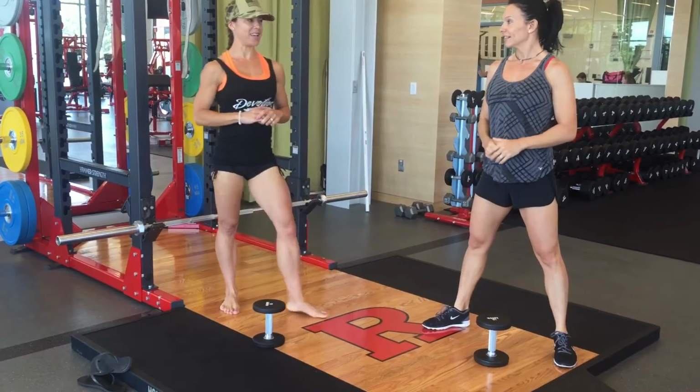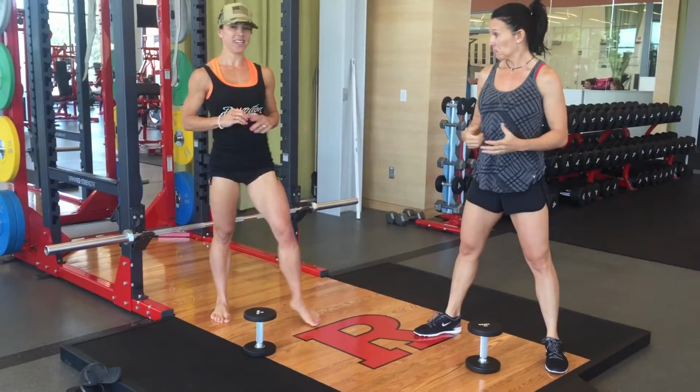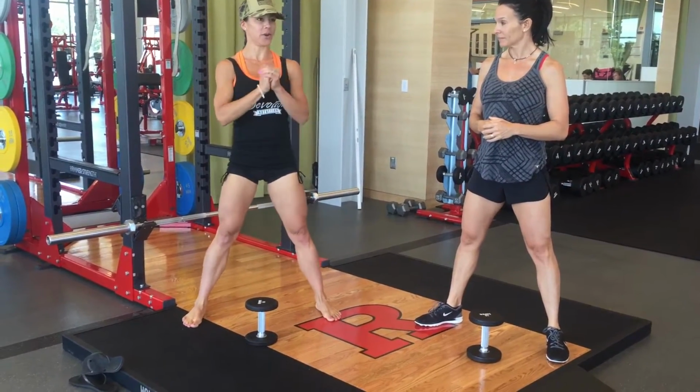All right, three more sets. New variation, knee up. Okay, so squat, knee lift. So ready?